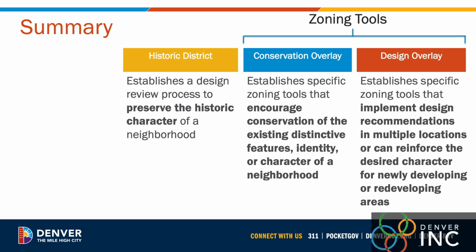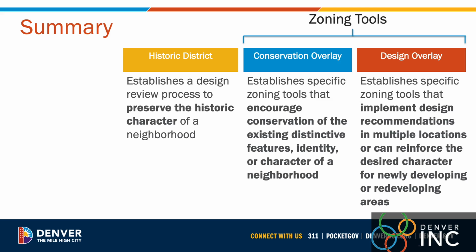But it's the only tool you can use to prevent demolition, for example, and is really about preserving the historic character of a neighborhood. We have a lot of preservation districts in Denver, and if you're really thinking about trying to preserve a certain pattern or character of a historic area, then that is one tool. Conservation overlays, like I said, are different than a historic district because they are a zoning tool. They cannot prevent demolition, but they can encourage, through tweaks in the zoning, ways of preserving and promoting certain aspects of how houses are designed to really fit that area.